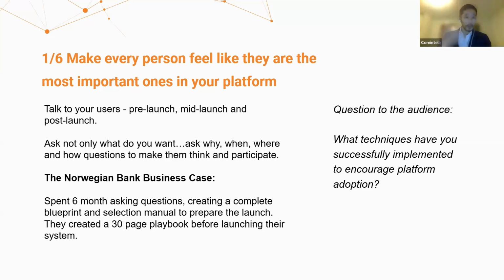And after 2 months asking, what do we want, we could see in our test deliveries that we were just not getting or delivering what they wanted. So when asking why, we could see, okay, we need to adjust, and then we adjusted. We wouldn't have adjusted if we had just asked, what do we want, and then continued. And then we went on and said, well, where do we want it?